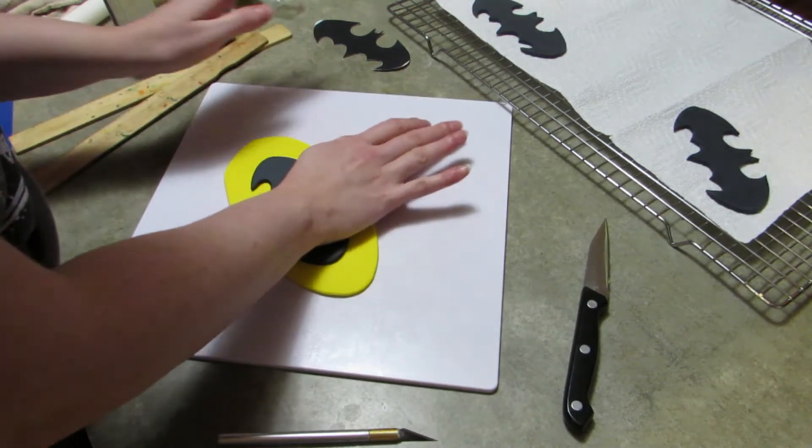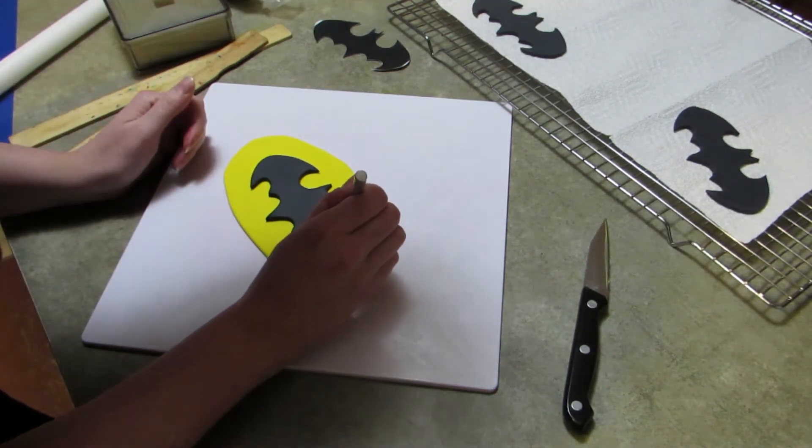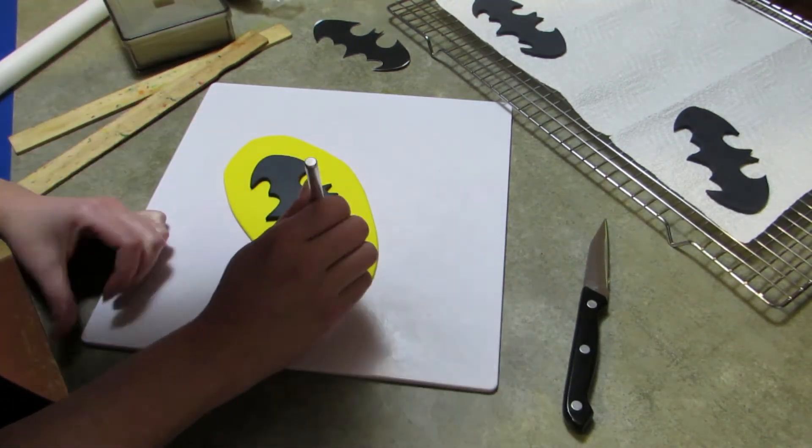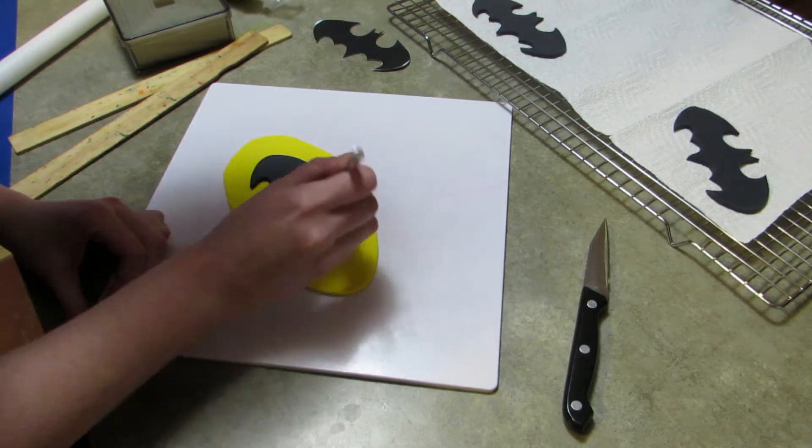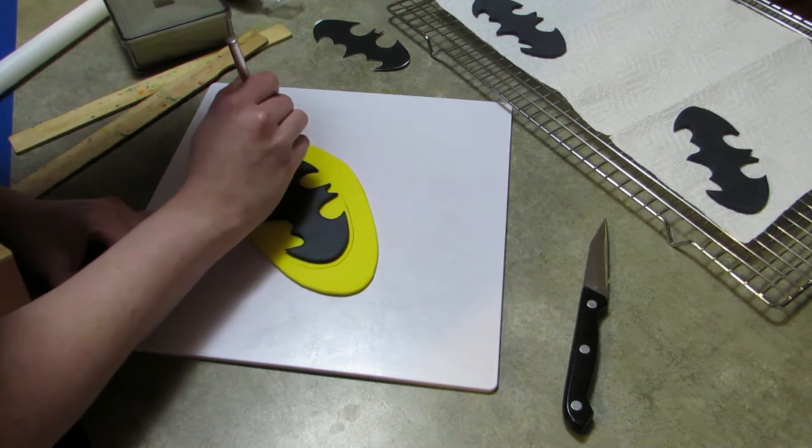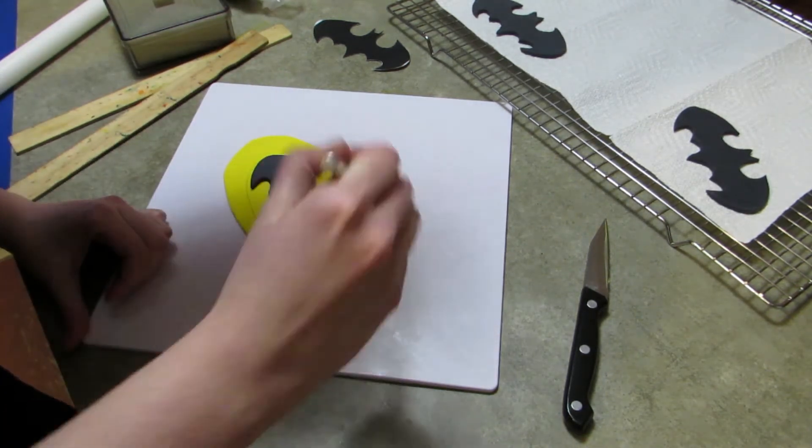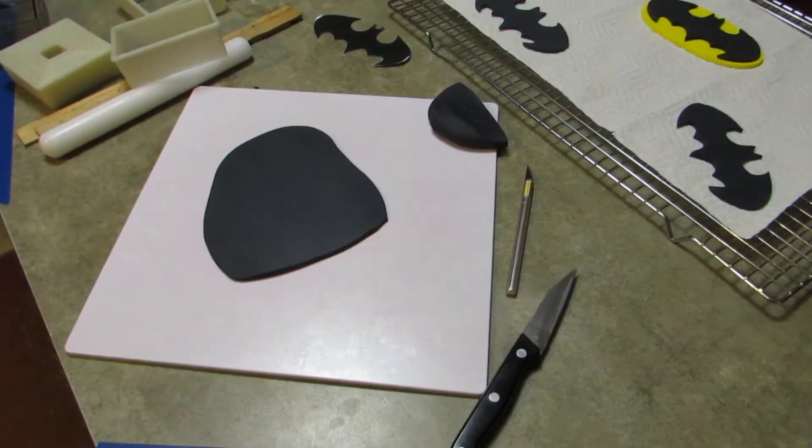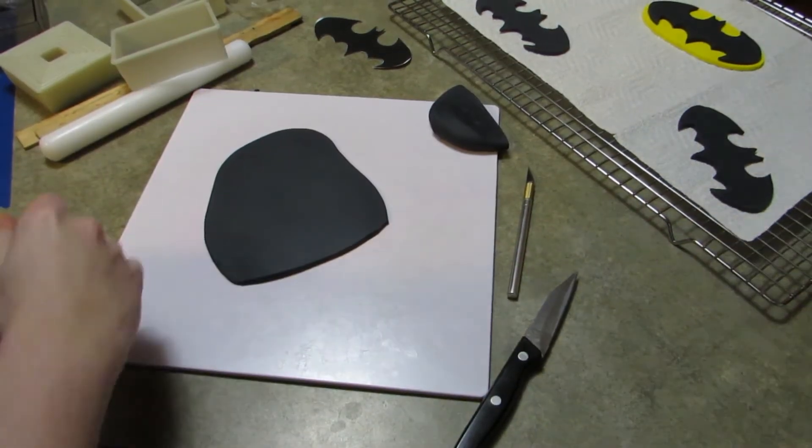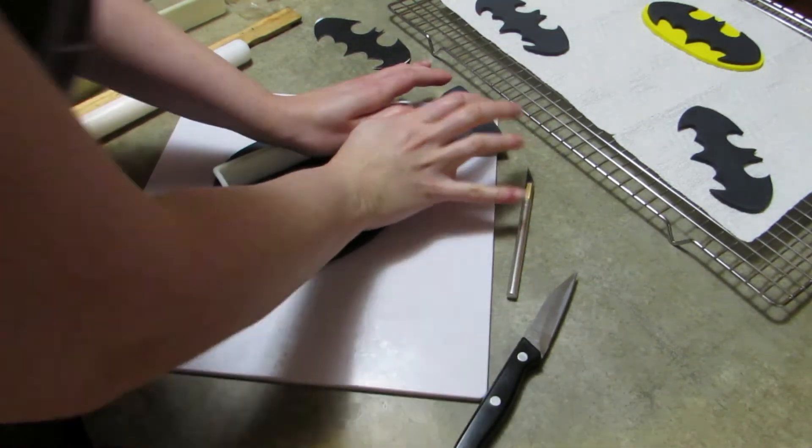Then with the exacto knife, carve around the Batman symbol just a little bit outside of the black edges to give it the circled look. You don't need to have a stencil for that - if you're uncomfortable freehanding the outline, just use your template that you had originally. I just don't bother. Touch it up and make it nice and smooth.